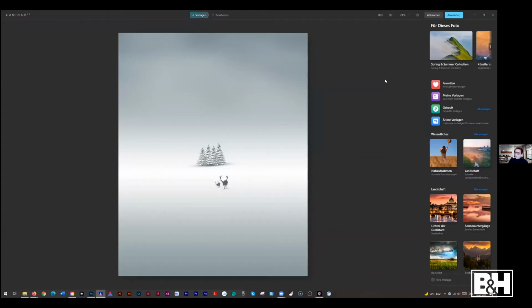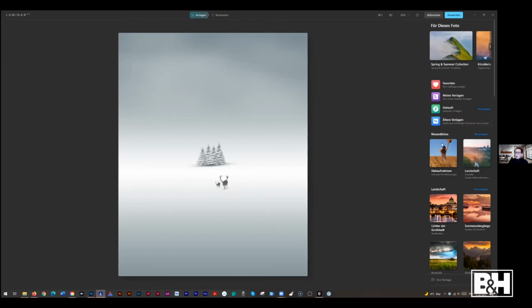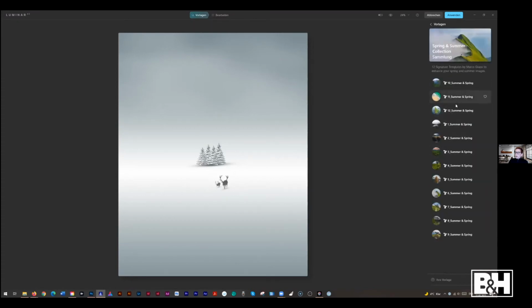So now you have all these possibilities. Of course, I have a lot of presets, like in Lightroom or in Camera Raw. But I really have to tell you, the canvas is really nice looking. It's really great, a fantastic software design inside here. So I really like that. You can go through all these presets and get an idea of how you may change the mood of it. I have tons of them.